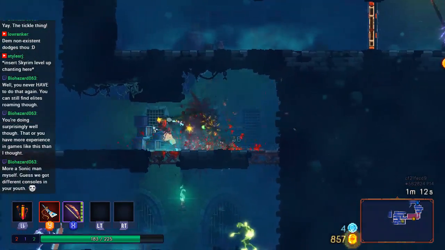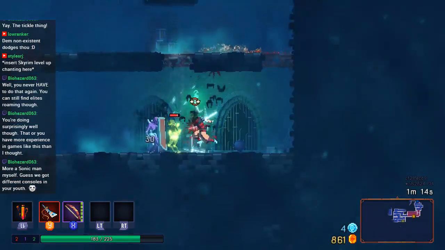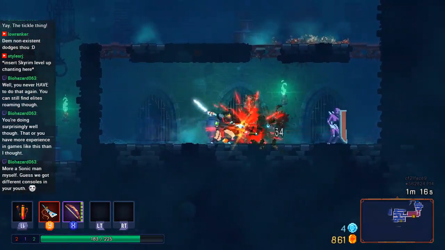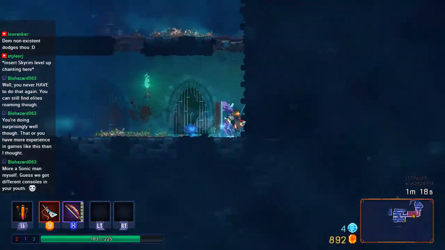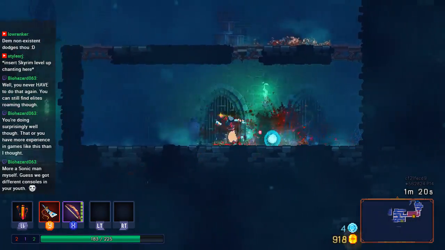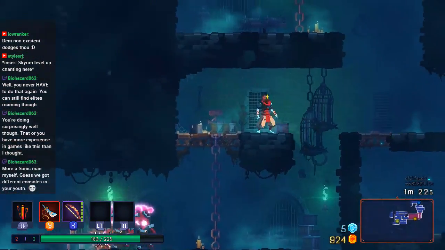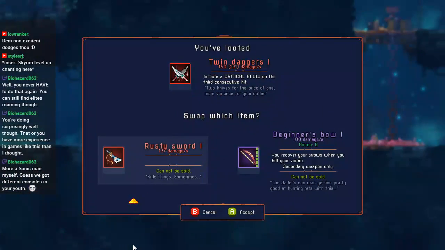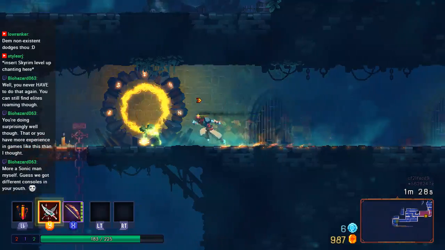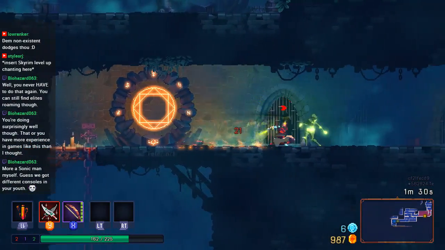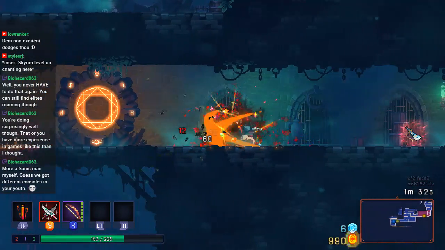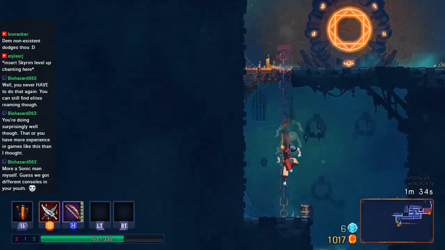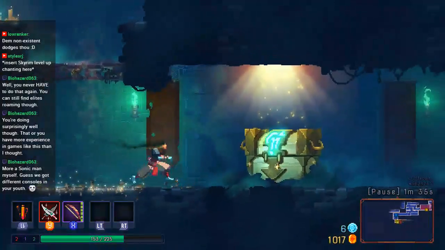Okay, I think I'm getting into the rhythm of it, maybe. The goal is to not really worry about killing everything. Swap the sword. I got a chest.